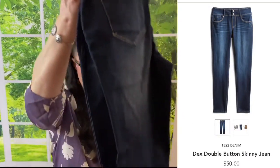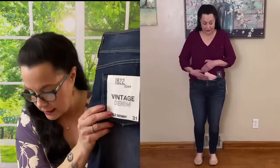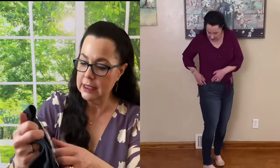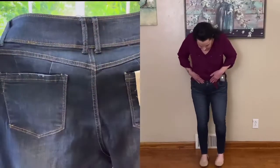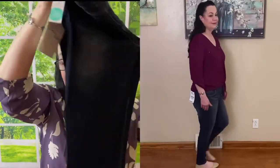The last item is a pair of jeans from 1822, and they're calling this the Vintage Denim in a size 12 or size 31, for $50 — what a great price. I think I really might like these. I like when they have double buttons; I feel like it gives me a girdle effect and holds me in pretty good. The length looks good. There's some whiskering in the front. I've now seen myself try everything on as I was talking about it, so let's go ahead and do the wrap-up.